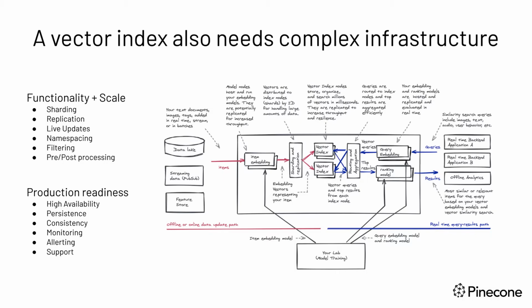So now your system also has to orchestrate that as well, and all the connections in and out of that distributed system. And that is a significant undertaking. More than that, you'd have to take it to production. And so you'll have to care about high availability and persistence and consistency. You'll have to care about monitoring and alerting and supporting your service.